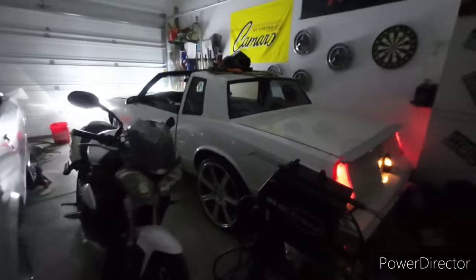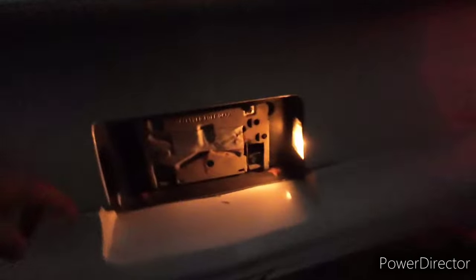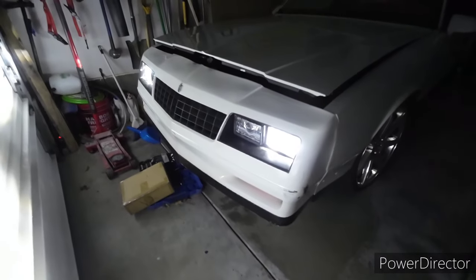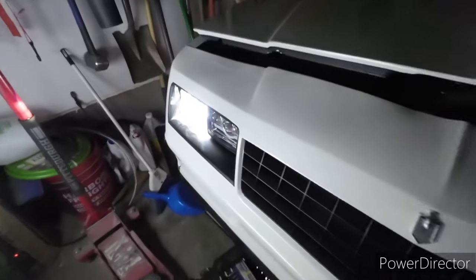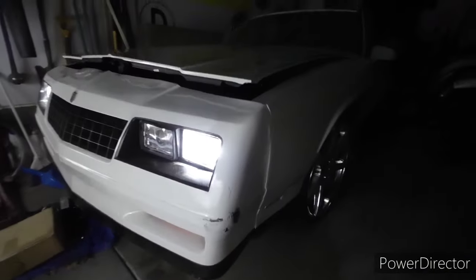Coming out today to do some stuff with the 88. I want to give you guys a look at those lights — I noticed this one's missing, so I'd like to track that down. Everything else seems to be looking pretty good. The new headlights are nice and bright, still need to be adjusted. I still need to wire up the high beams — I think one of them's there, the other one's cut.